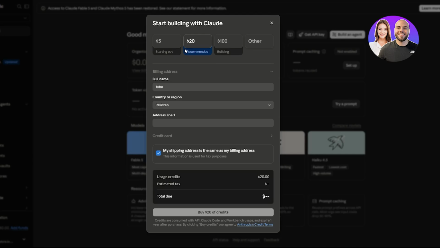So for a Go HighLevel integration that's processing real customer interactions, set up usage alerts so you're notified if consumption spikes unexpectedly. A misconfigured automation that's sending every contact through Claude in a loop would generate rapid, unexpected costs. So choose the right model for each use case.